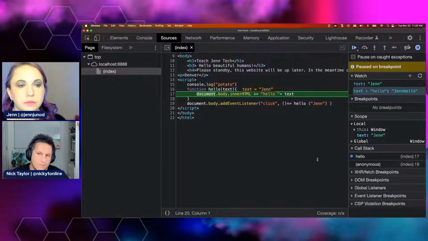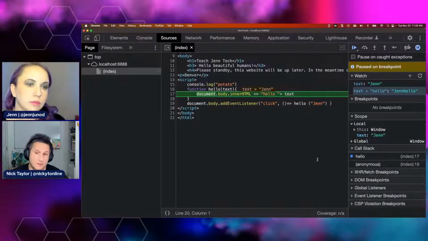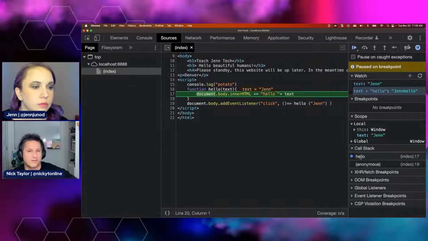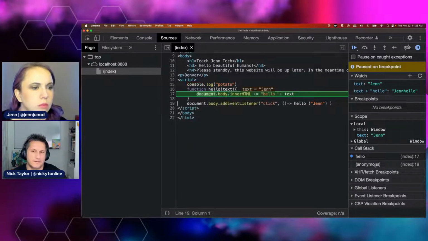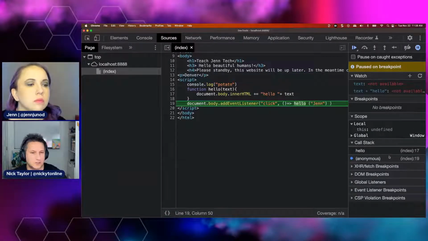There's some more stuff in here that's potentially advanced for a beginner, but there's this thing called the call stack, which is something good to learn about. You can see there's a blue arrow right now and it's pointing to hello, and that's because we're in the function hello. Before that, it says anonymous, and the anonymous is actually the function where we're calling hello. If you click on it, it shows you where it is.